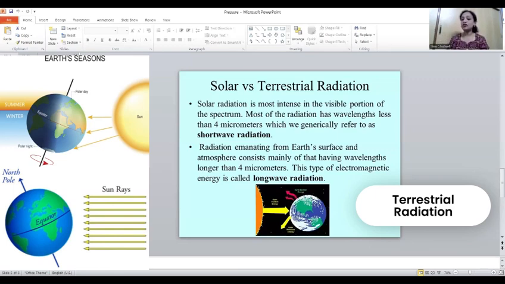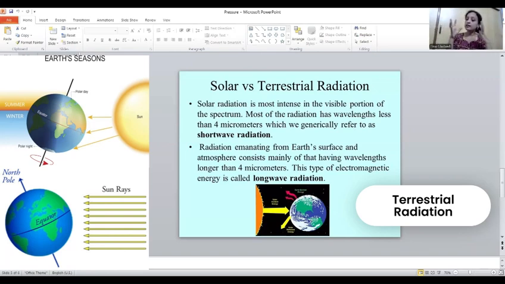It leads to radiation of energy to the atmosphere in the form of long waves. And further, this energy heats the atmosphere from below. So this entire process is termed terrestrial radiation. Now, another important thing that I want to share here is the atmospheric gases. Mainly carbon dioxide and the other greenhouse gases absorb long wave radiation, and because of this, the atmosphere itself gets heated up. And then what happens? Further, the atmosphere transfers this heat to space, and at last, the amount of heat received from the sun is returned to space.